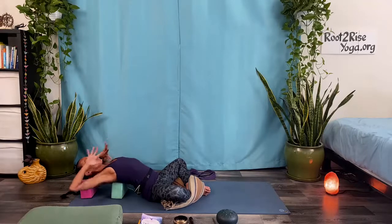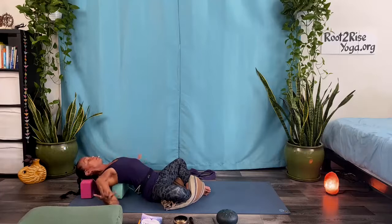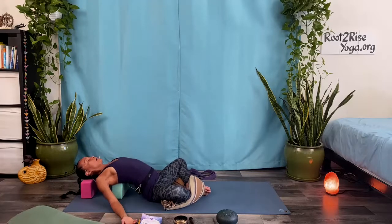And then rolling the shoulders back and down away from your ears, turn your palms to face up, let the backs of your hands rest on the ground. And then as you feel ready, allow a moment to be still. Perhaps close your eyes. Let's just take a moment to check in here.